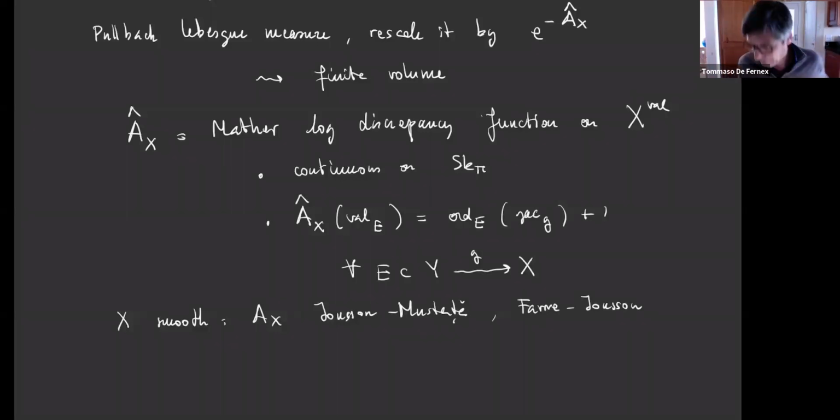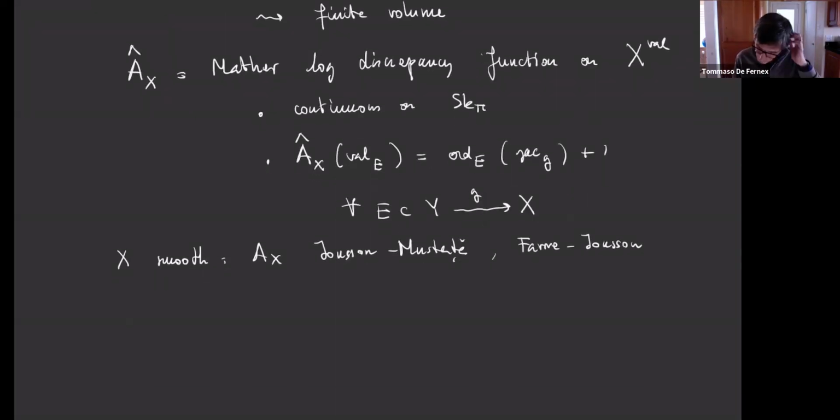But the point is that, and this may be another advantage of working with Berkovich spaces rather than arc spaces, the definition I gave on arc spaces extends to the singular case, but working with arc spaces in a singular case is a bit more complicated because the structure of the truncation maps is complicated. At the end of the day, you can still carry through the same definition, but it requires some care. But from the point of view of Berkovich spaces, since we go to these resolutions anyway, it makes little difference, and all the singularities from X get absorbed in this log discrepancy function.